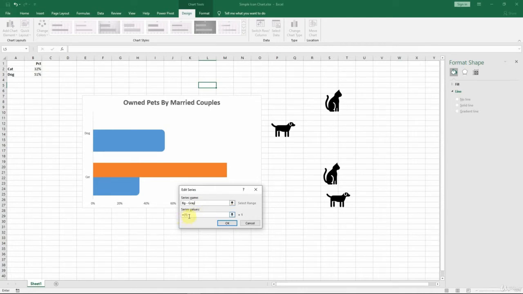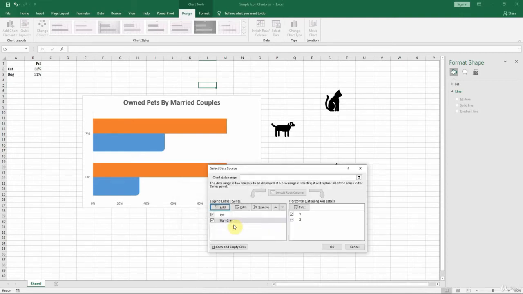1 means basically 100%. This is good, but we need a second bar, so I enter another one here separated by a comma. These curly brackets represent an array, a series of data, just like these two cells here. I hit the Tab key, and you can see the second bar. Good. I hit OK. Here you can see our second data series we have just created.